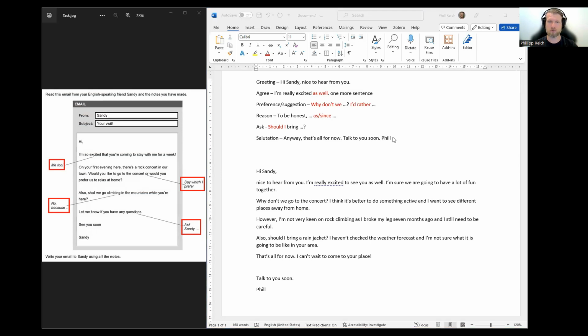And then when you write your email, follow your plan. And when you're done, read your email one more time and try to correct any mistakes or try to improve your email with a few more linking expressions or with synonyms or other expressions that talk about the same idea, but are not exactly the same words.